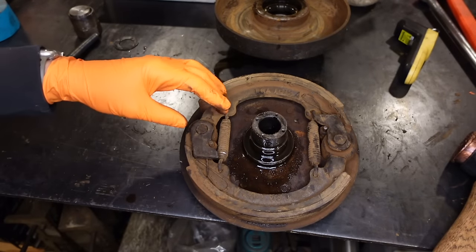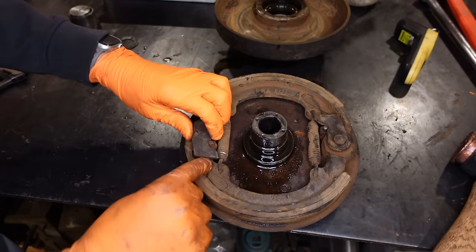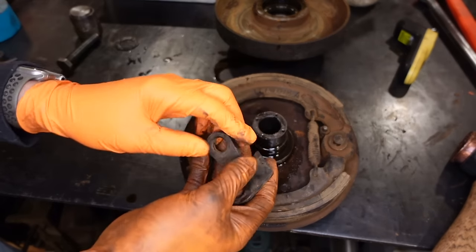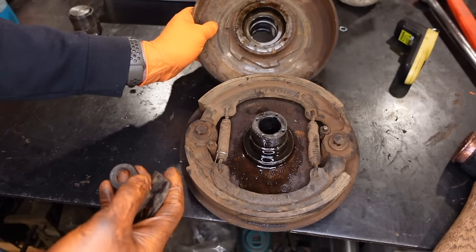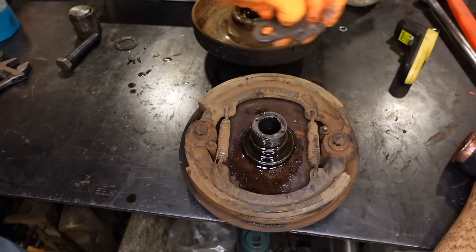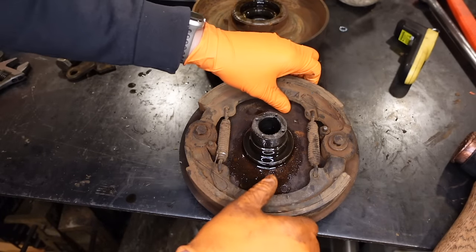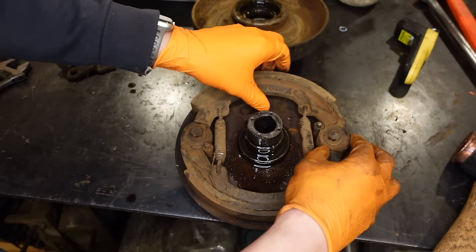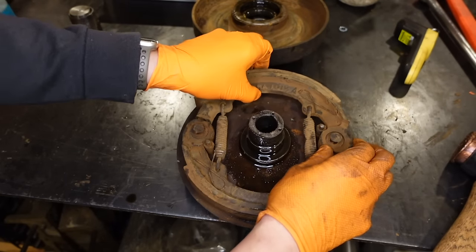Right, so I'm going to start dismantling this now. These two little dogs here, they engage the engine, so you can start the engine with these. So those come off first. Then we should be able to slide these up.